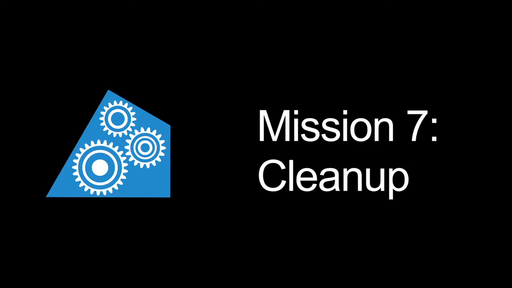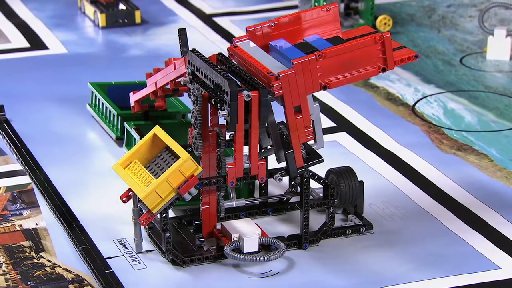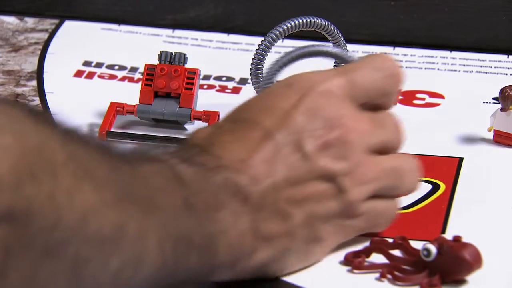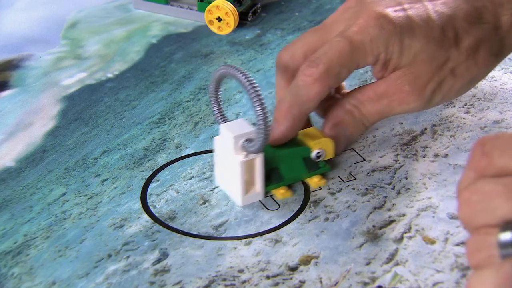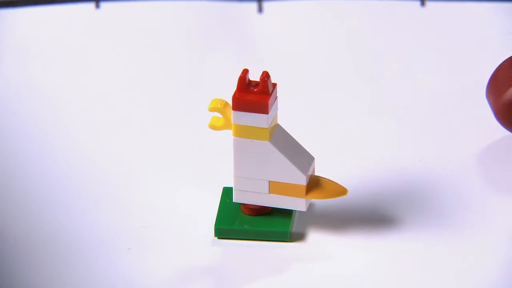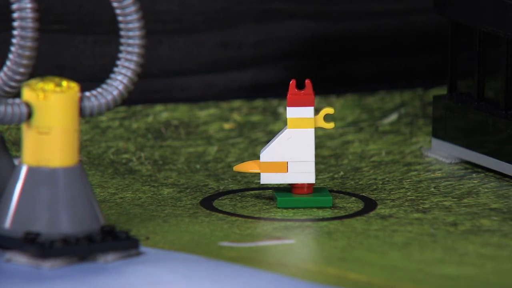Mission 7. Cleanup. Plastic bags need to be cleaned up. There are two of them. One is in the sorter and one is threatening the animal's environment. These bags are worth points in safety at the end of the game. Animals are worth points if they're completely in a circle with no plastic bag in that circle. Also, there's a bonus for putting the chicken in the tiny circle in the landfill area.